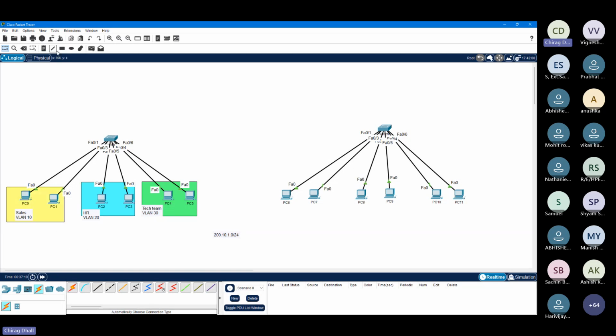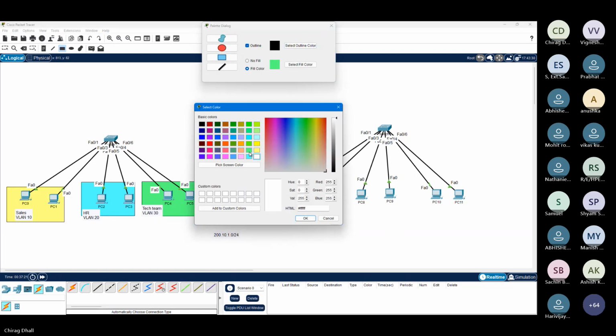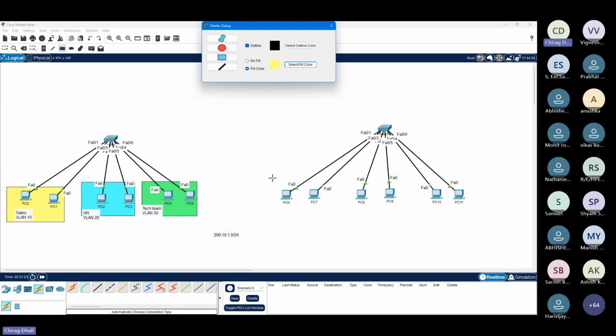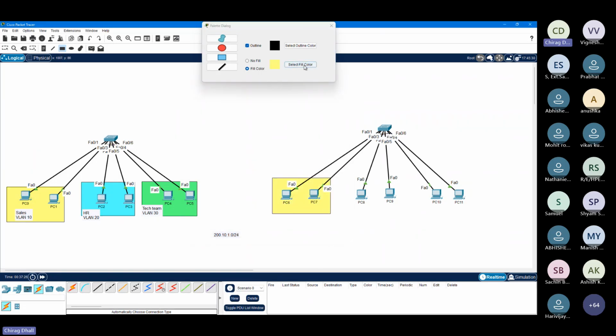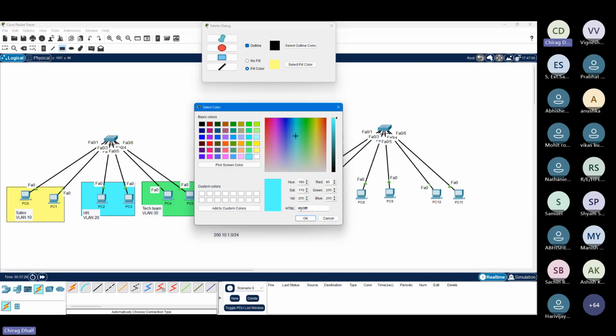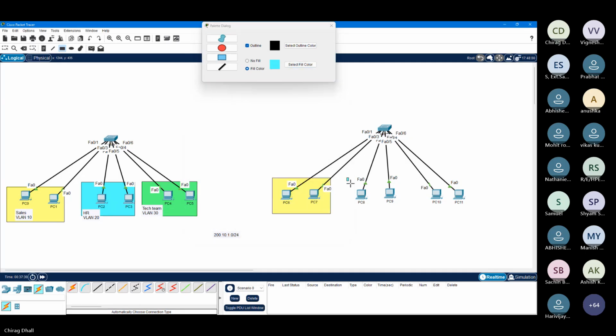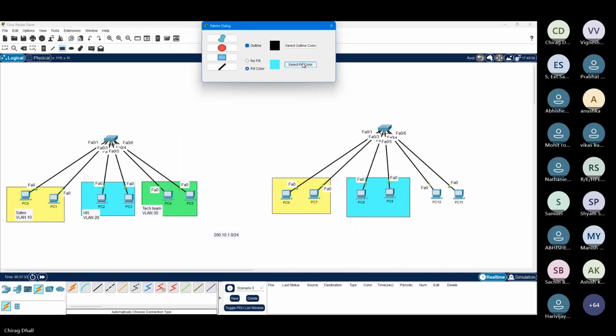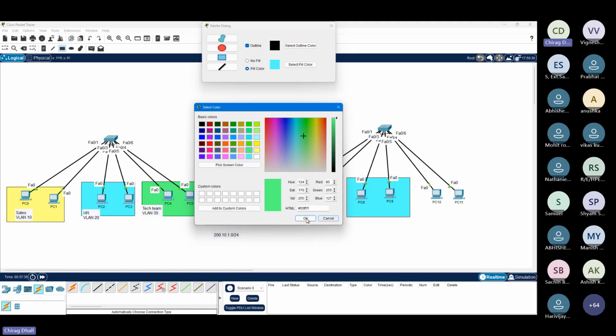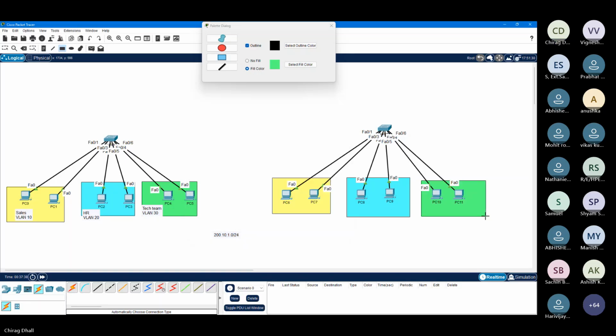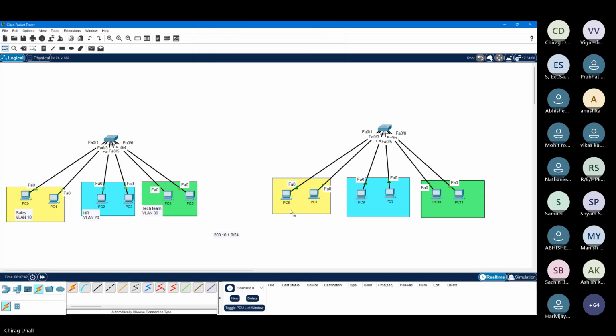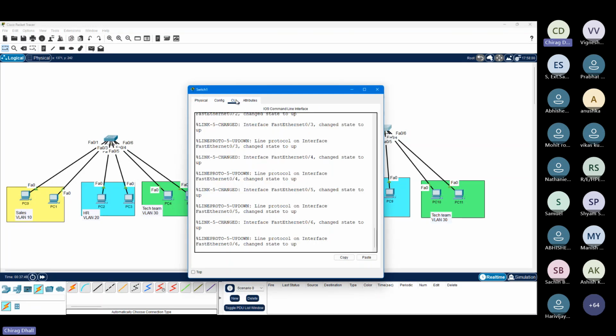So I'll create VLAN 10 for the sales team, VLAN 20 for the HR team, and VLAN 30 for the tech team. Let's go to the switch CLI and create these three VLANs.